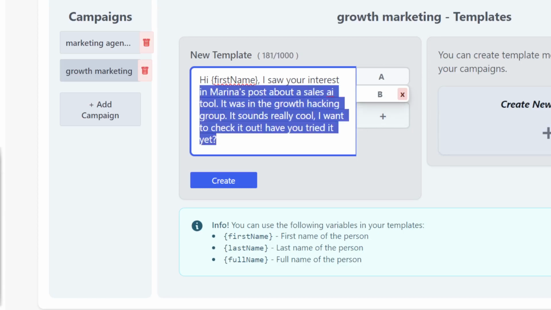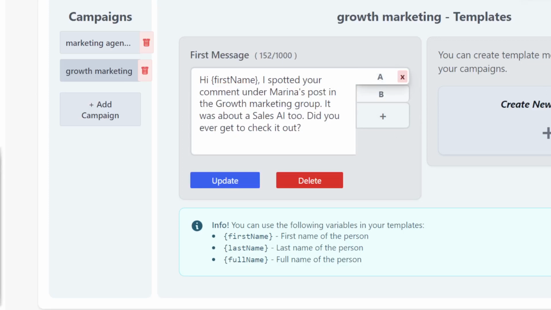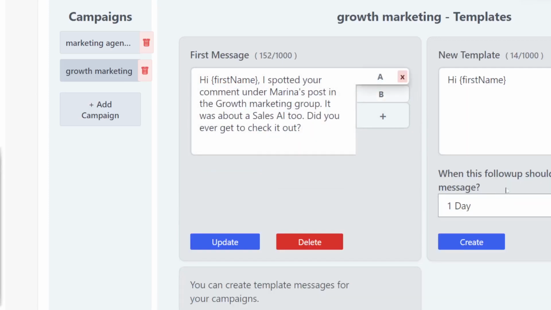Okay. So now you create a couple versions of that. Now I've got my 2 versions, and then I'll create a follow-up. I still haven't got access to the tool. Did you? Again, I'm creating some familiarity, some rapport, some connection that we're in the same boat here. I'm not trying to sell you anything or trying to get you as a lead or anything like that. This is purely to drive a conversation so they can reply, and then I'll lead on. Once they reply, then you do your own thing with how you take that conversation.